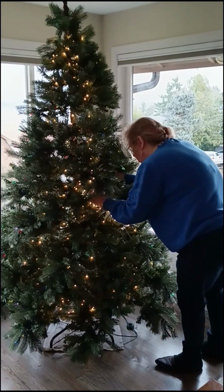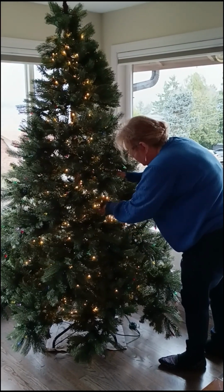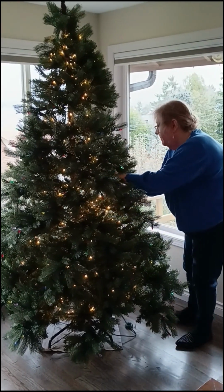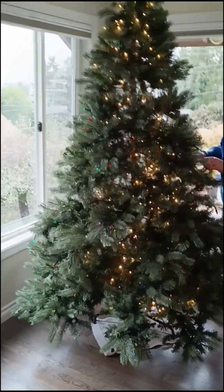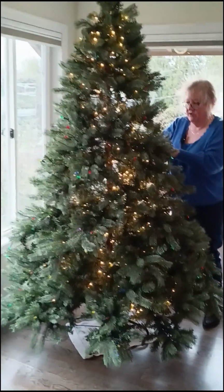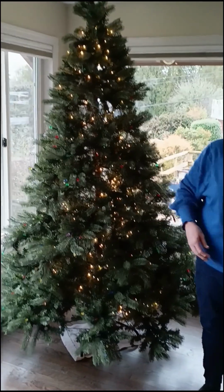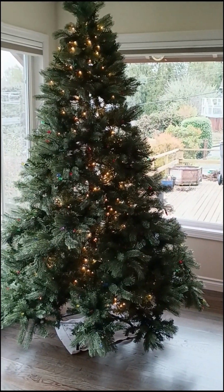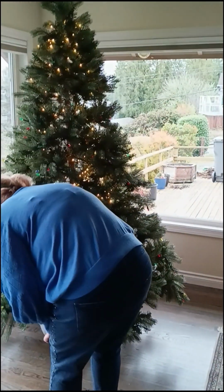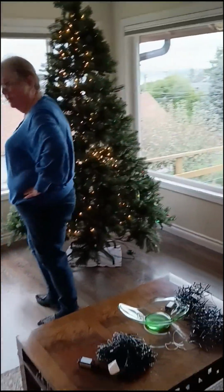At this end part, that won't be as easy to pull apart because I went all the way. I didn't keep to one side. But when you dismantle the tree and go to take the lights down, you just have to remember where you left off. All right, so we've got that. I've got to stand back and take a look. It gives us good lighting in the center of the tree, so when we put the ornaments on, everything's going to really sparkle. All right.